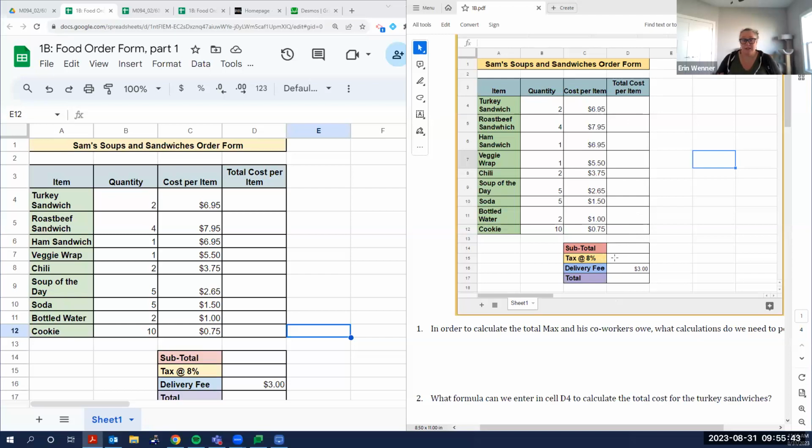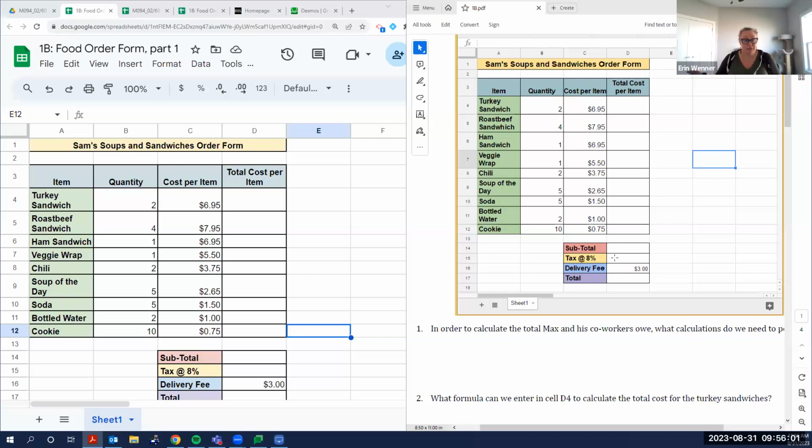Then we need to assess the tax, right? They're paying sales tax of 8%, which I recognize in Montana is not a thing, but here in Tennessee it is a thing. And let me tell you, I've been crying ever since, but we don't pay state income tax, so it evens out.